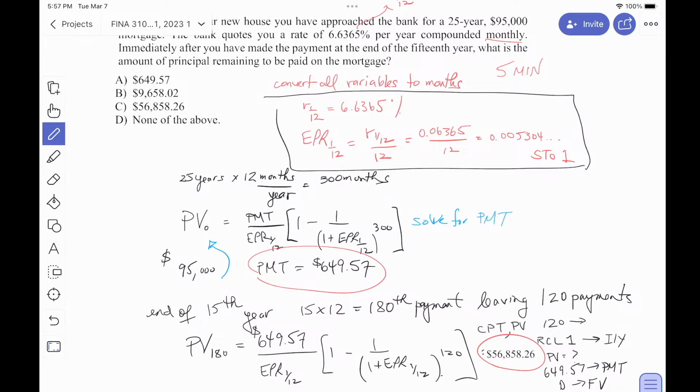So there's many parts. First, converting all variables to months. Next part is to find the payment that goes into the problem. So if you get the conversion wrong, all the rest is going to be wrong. If you get the payment wrong, the final answer will be wrong. So make sure you write everything for partial points if they help you. Okay, let me allow you to clean that up. Let me know if you have any questions.